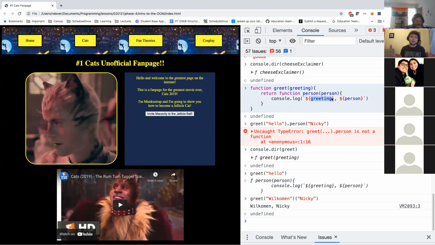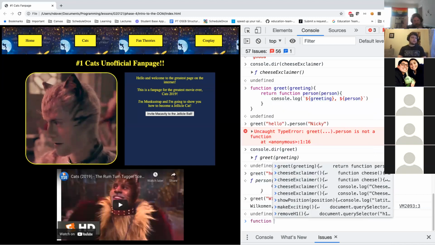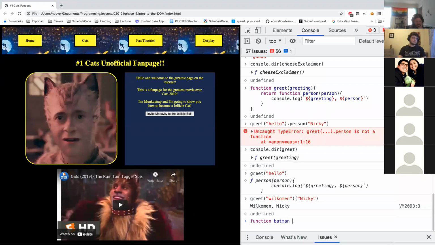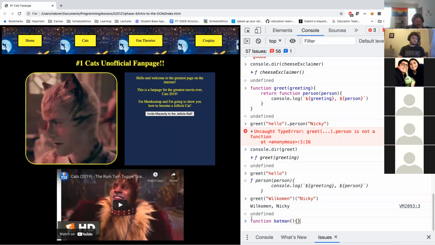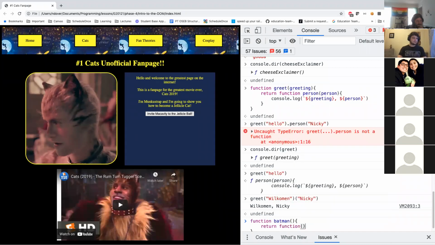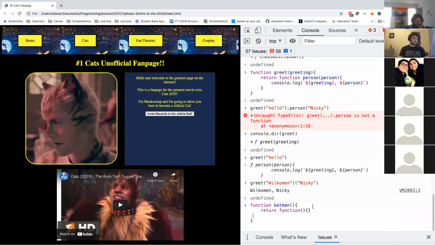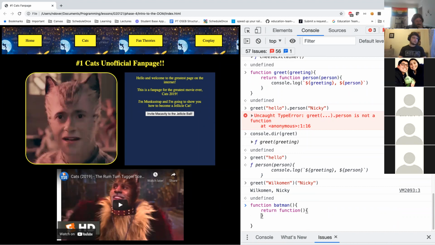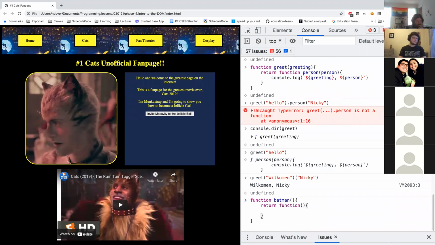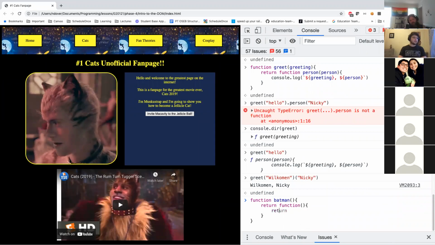This is weird. When you understand this, you understand a lot of how JavaScript weirdness happens. A simpler example: that's just console log.